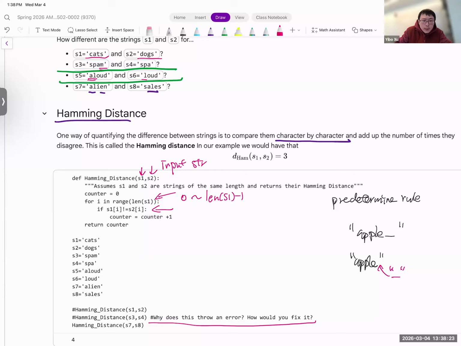That should not give you an error, because now you have valid indices. But if you remove the space, that will give you an error, because we don't have index 3 for S4. So that's the thing that you should expect.